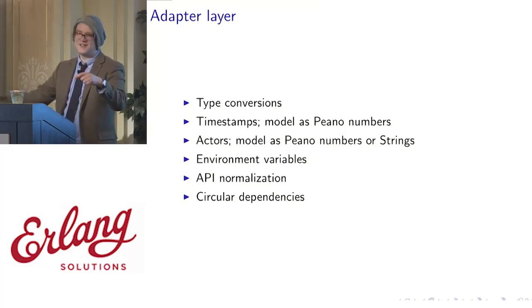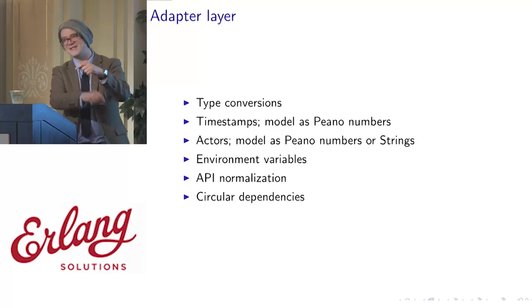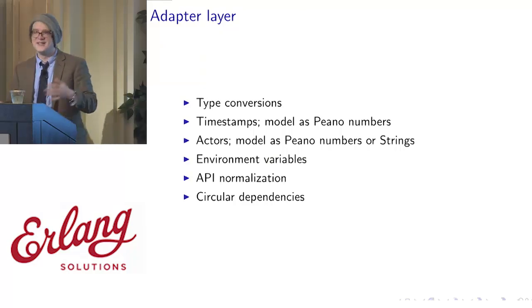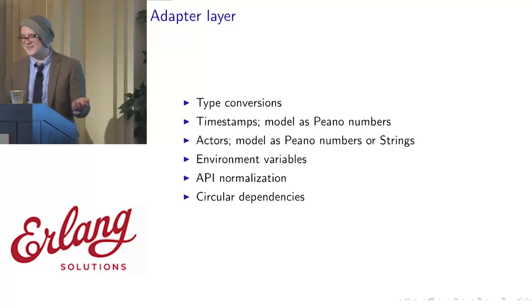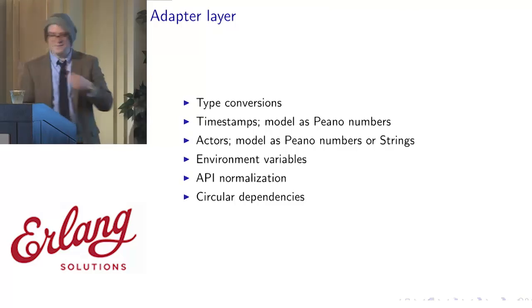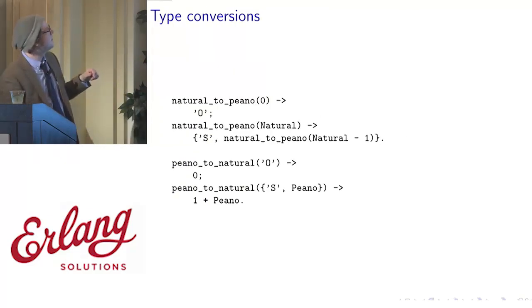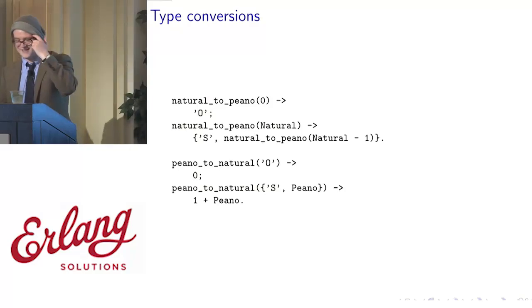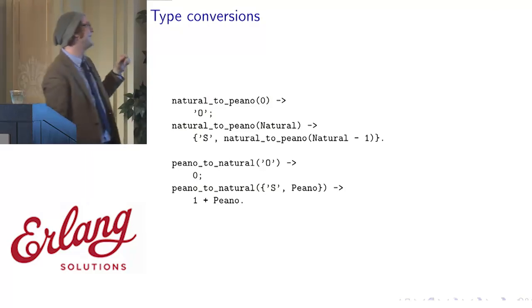We call into our verified one and say, increment this guy. That has to call back out to get the timestamp and has to return back in to do the timestamp and do the conversion. So that's also interesting and not necessarily wonderful. So with the type conversions, we'll briefly look. This is obviously the most inefficient but easiest enough to reason about on the screen way to convert a natural to a Peano.